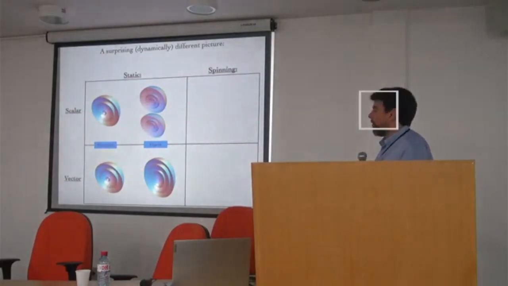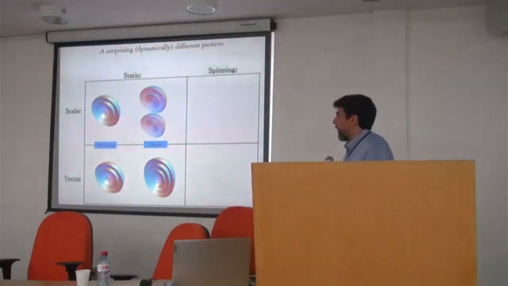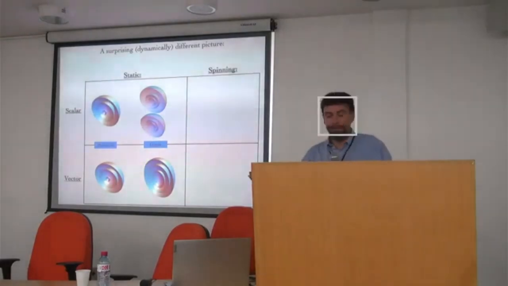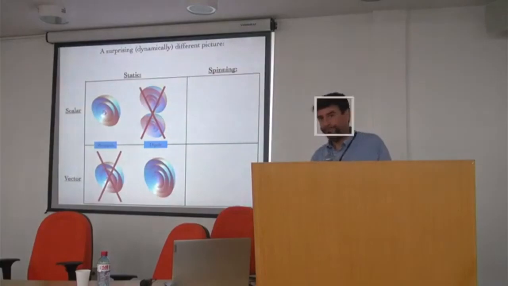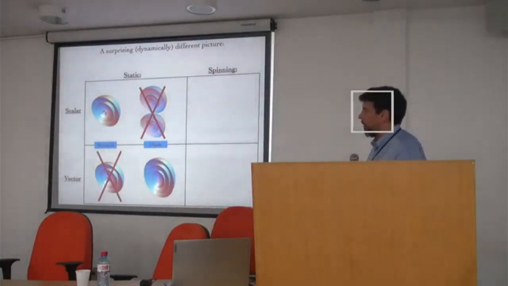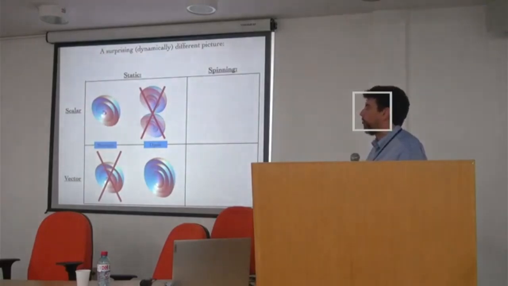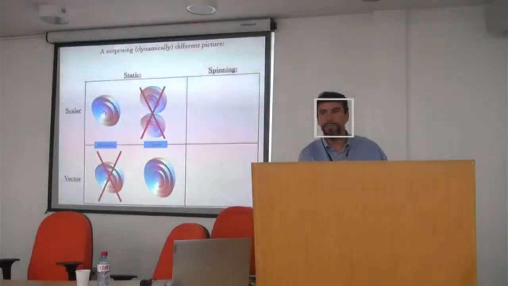In the vector case, it turns out that these dipolar solutions are prolate spheroids. And you think, well, these are excited states, like your p orbitals in hydrogen. But it turns out that dynamics tells you that it's not quite so. In fact, in the scalar case, your expectation was right. This seems to be the fundamental state. It's dynamically robust. But in the vector case, the dipolar solution turns out to be preferred dynamically to the monopolar one. And I'm going to be telling you more about that.